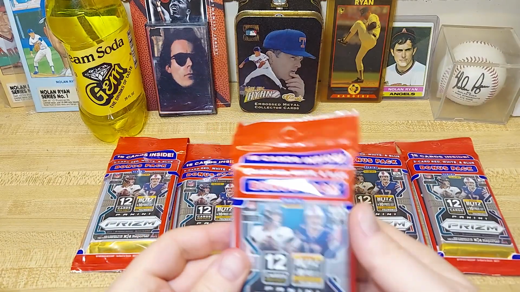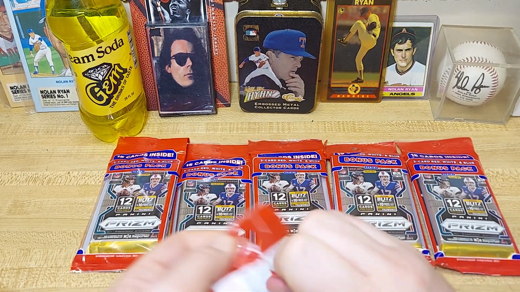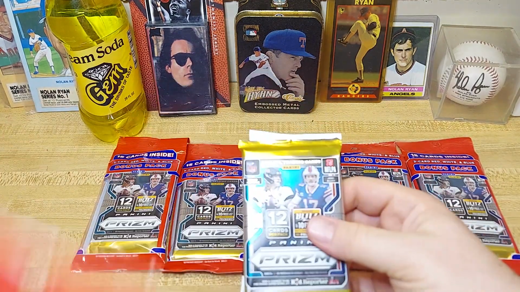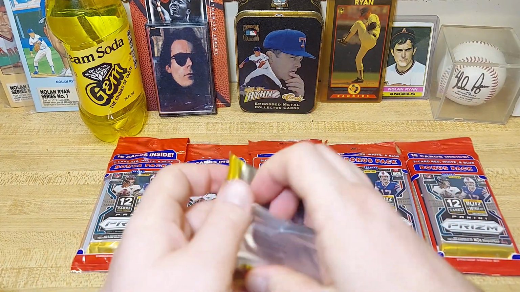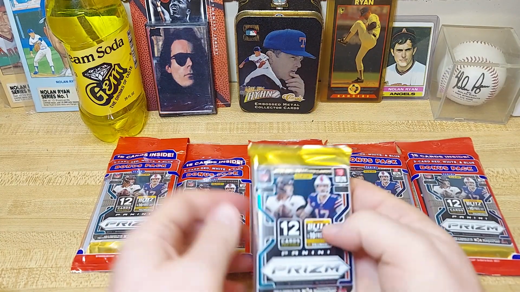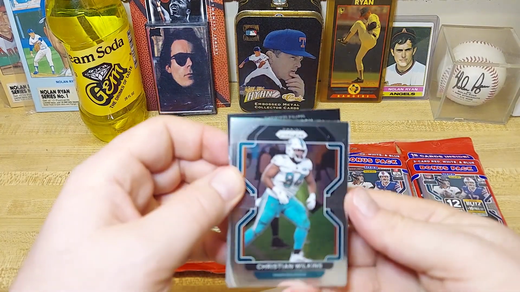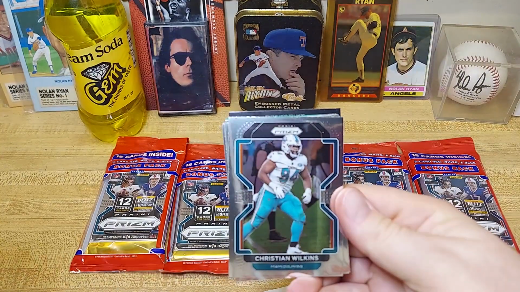So we'll start off and I'll showcase something that is just to the side of me over here. Now we haven't pulled too much craziness out of Prizm so far. That is due to the fact that the set is pretty large. You've got a lot of vets, a lot of retired people, not a lot of chances at the rookies. And Prizm doesn't have the crazy numbered cards this year, as everybody knows about what Panini has announced.